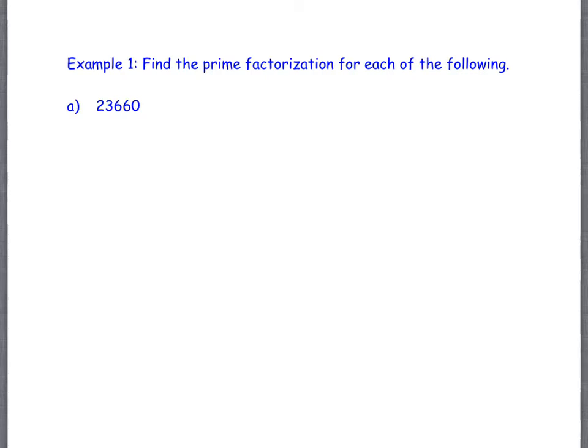Okay. So a factor tree takes the number and writes it on top, and then it breaks it down into any 2 factors of this number. Somebody looking at this number should be able to tell me at least one thing that this divides by. 10 is a really nice number because it ends in a 0. So we know this is divisible by 10. Now 10 is not prime, but it didn't have to be yet. We'll figure that out later. Now, if I take 23,660 and divide by 10, what is the other factor that goes with this?